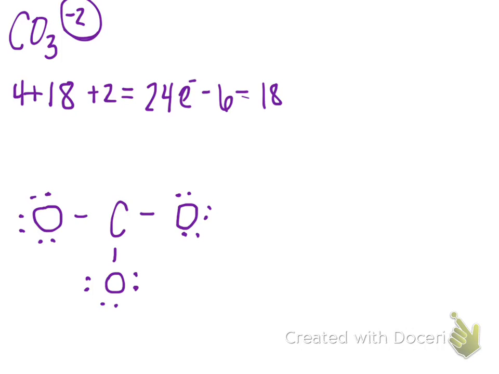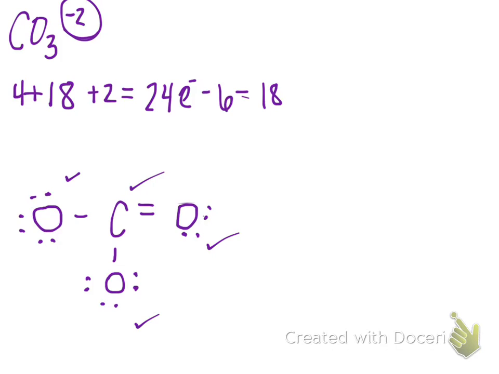So how can we fix that? How can we complete carbon's octet without adding or taking away electrons? We can throw one of these lone pairs into a double bond, right? All right, so I'm going to take away my lone pair, and I'm going to put it into a double bond. So now we've got a complete octet, a complete octet, a complete octet, and a complete octet. We've used 2, 4, 6, 8, 10, 12, 14, 16, 18, 20, 22, 24 electrons, which is what we should have used. Are we good so far?